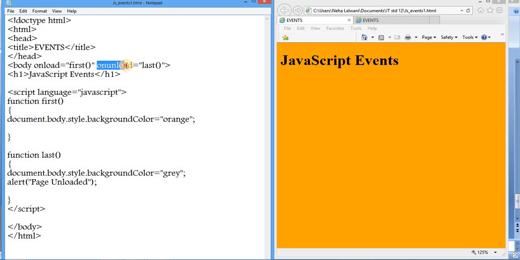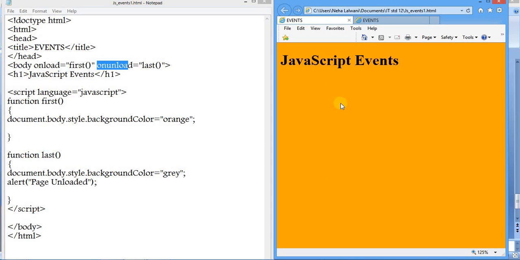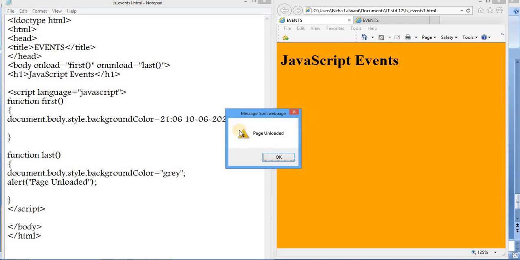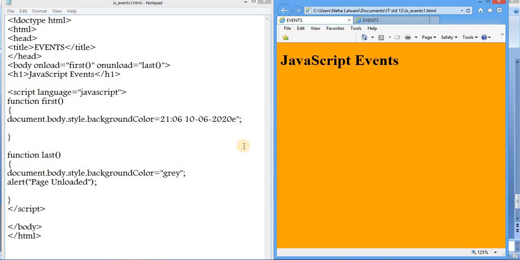Okay, so this is what we have to do. Onload and on unload. Here the page is already loaded, and the color is orange. Let's press F5. When we are pressing F5 over here, the page unloads and the color also changes to gray, but it is very fast. When you are pressing F5, at that time first the page is unloading and then the page is loading back again.